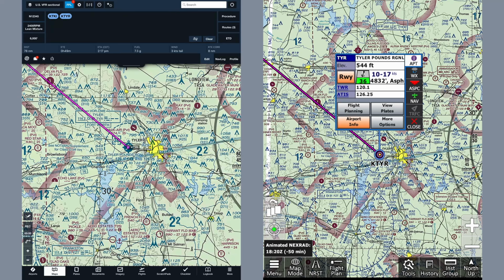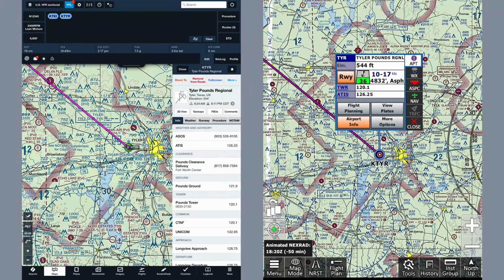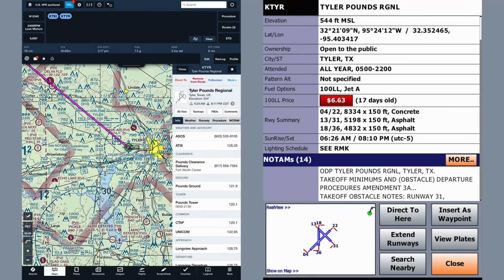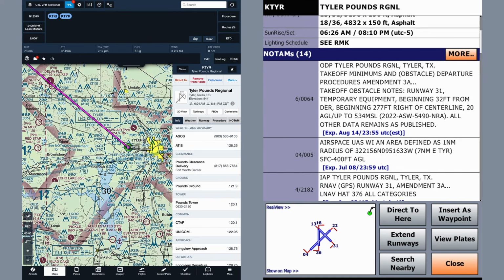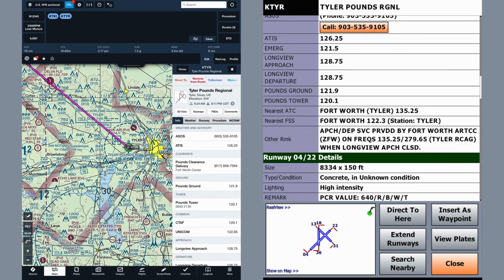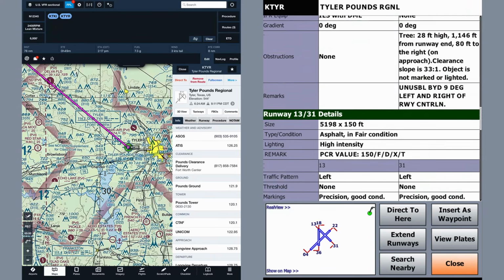To find the same information on ForeFlight, it can be a little convoluted. If you have an airport already in your flight plan, you can tap on that airport and then it'll bring up information about the airport, weather, runways, NOTAMs, etc. In iFly, just tap on the airport tab, then click more info, and you can scroll through each section. We want all of the information to be really big and high contrast. That way you can actually see this in the air instead of having all these words blur together.